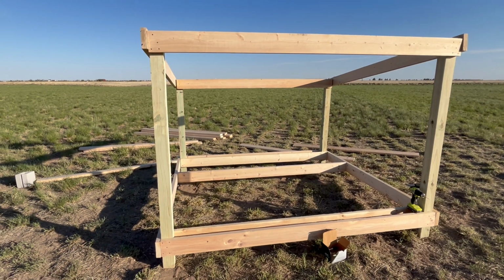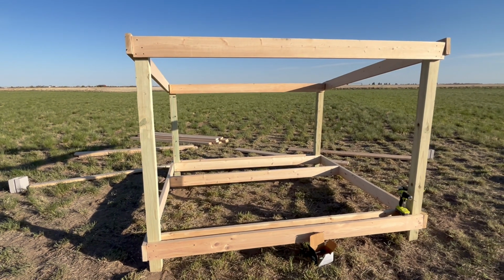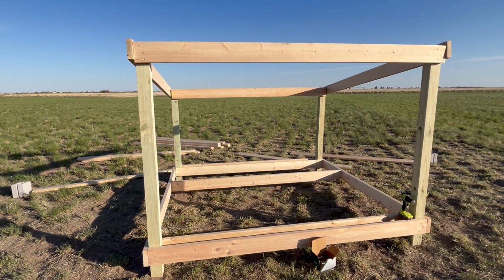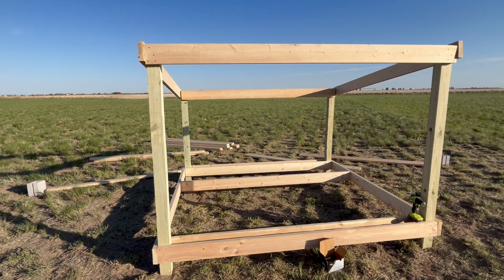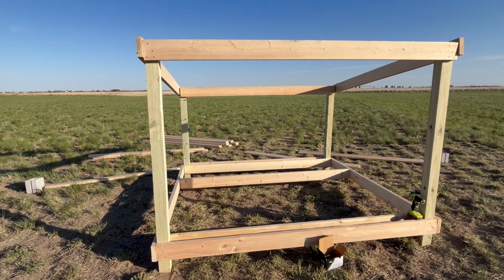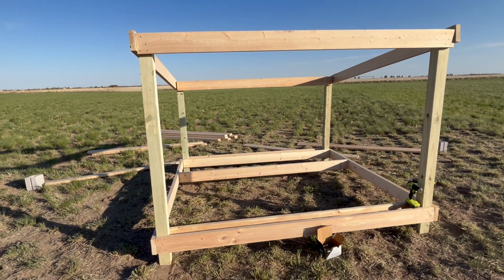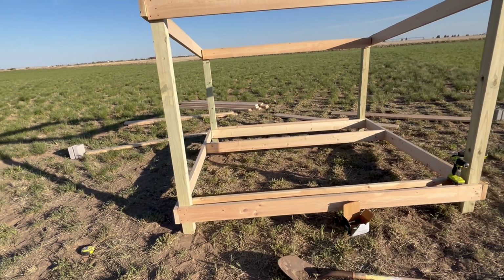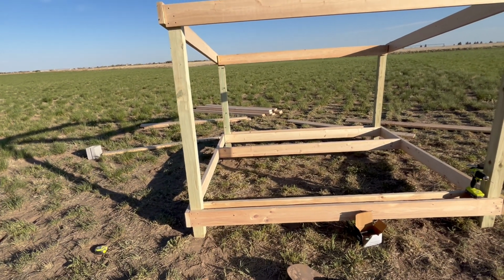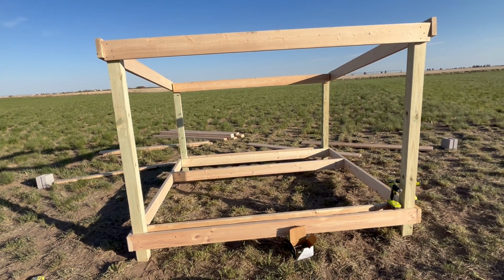I was being pretty anal retentive in terms of making sure things were level, because my chicken brooder in the garage is not level, and it drives me crazy every time I look at it. So since this is going to be outside my kitchen window and I can see it all the time, I wanted to make sure it was level. So I think laying the floor and doing the sides will go pretty quickly. And I should finish it this week.